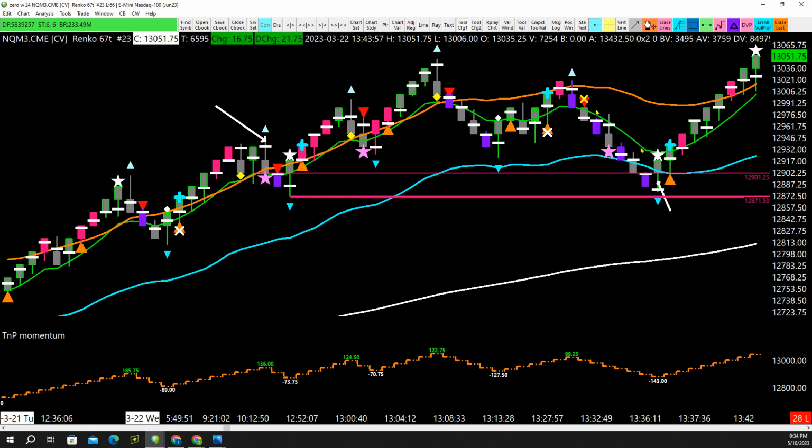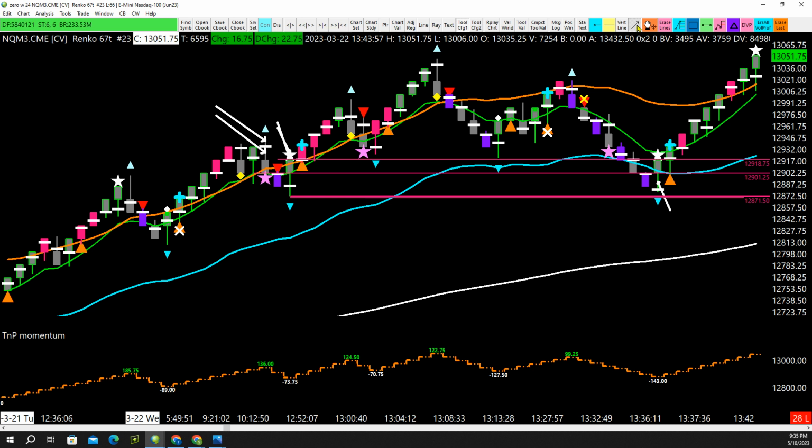And there's a couple of things that I've noticed about these in general. So again, this is kind of a deep dive on the bars, but one thing I don't want is if I get a bar down, I don't want a bar to close back into it like this, right? If I got this star down and I closed it, I wouldn't wait till it stopped at that bar. And what I'd end up with would be a loss of 12,901 to 12,918.75. But I would exit this trade if I got a star up into this bar and just wait till either the next apex trap or star down.